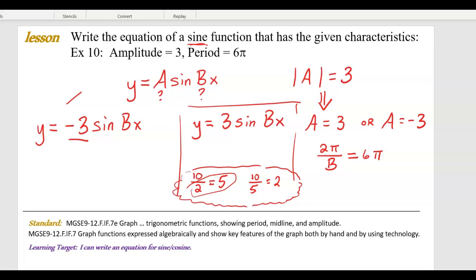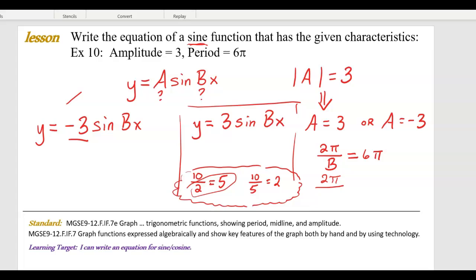It's a numerical trick that you might think you don't need to know. Yeah, you do. You will be taking the SAT, and if you haven't already taken the pre-SAT or the SAT, it's timed, and you've got to move quickly. So all of the little tricks and shortcuts you can learn and understand, you'll do better on the SAT. So I'm going to swap the B and the value for the period every single time I'm trying to find the period. And there'll be other formulas where this is the case. So I swap.